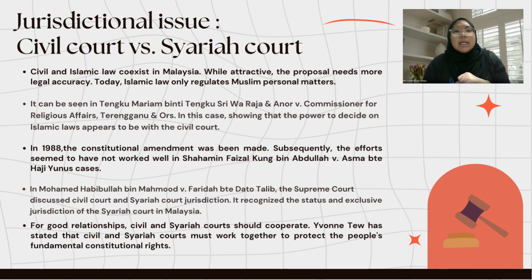There are a few examples where the civil court simply overruled the decisions of the Sharia court where the rules to solve the disputes were largely prescribed in the Islamic law. This is due to the fact that the Sharia court decision historically needed to be enforced by the magistrate court, which is the lowest court in the hierarchy of civil court. This has deprived the Muslim from getting the right which they should be entitled to in the first place.